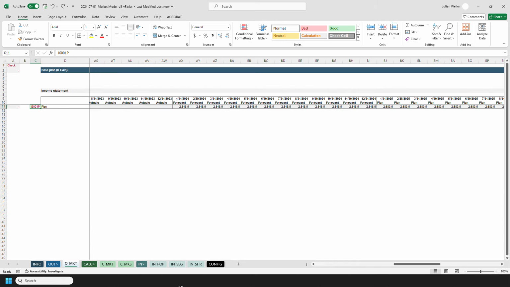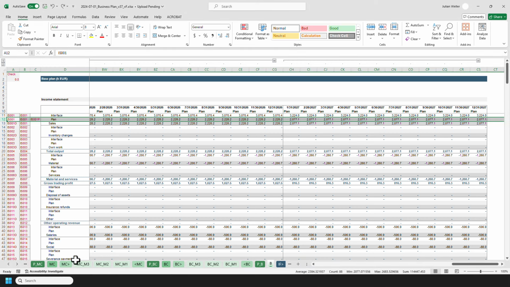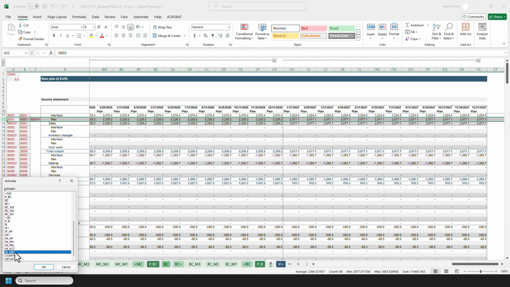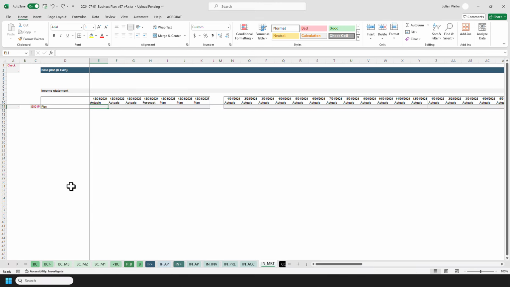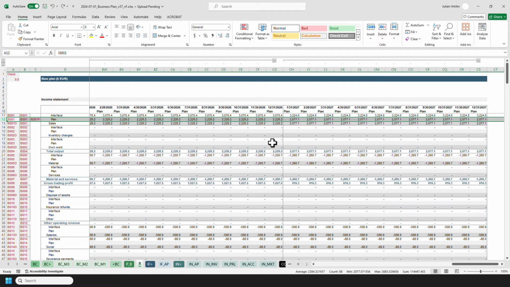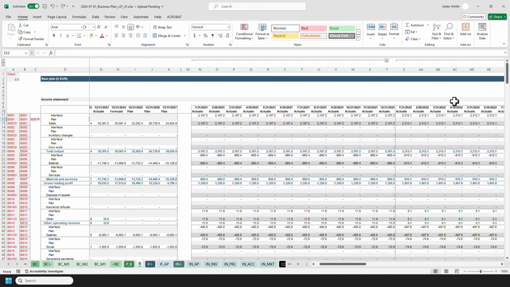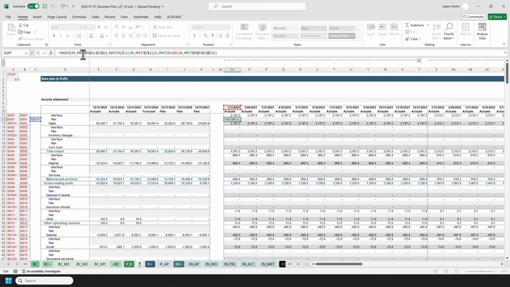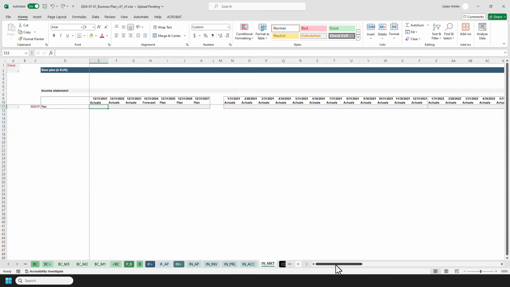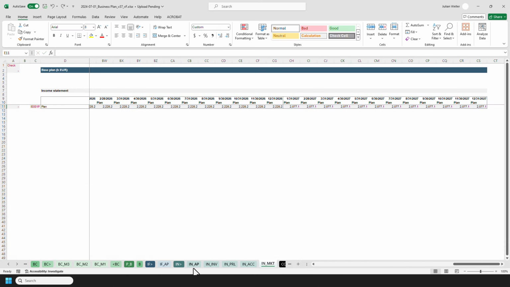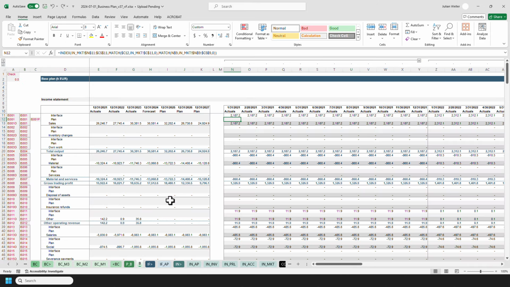And once we get all this modeled, we can just use this output tab and paste it here to the other input tabs in the integrated business plan. So this is really not a lot. And I just need to make sure that I get this formula in here. So it's just a basic lookup on this input tab, index match as usual. And this then brings the numbers from the market model here into the integrated business plan.